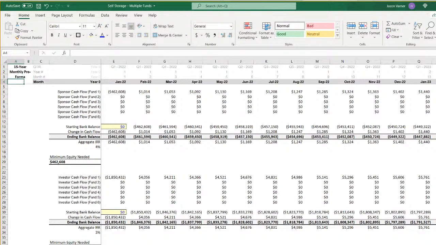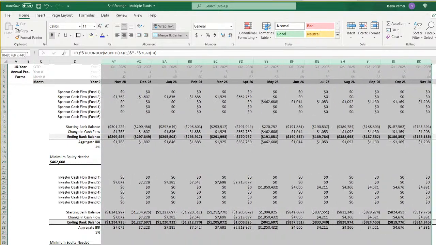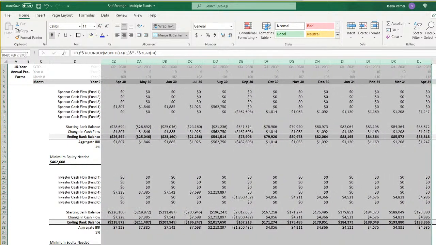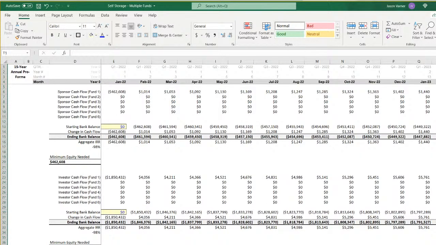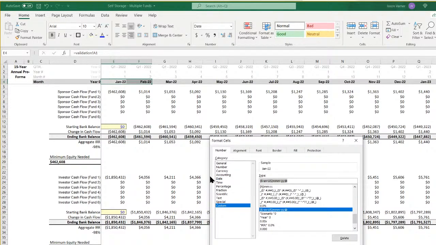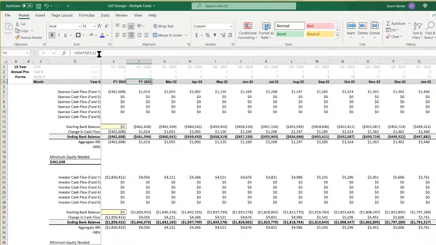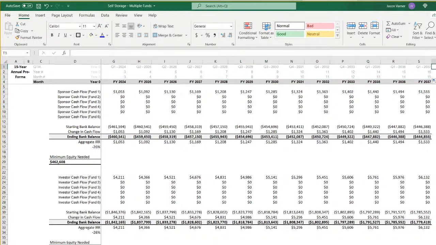That's a monthly, so we can clear out the rest of this past 15 years. We just need this and convert this to a year. And make this 13 instead of 1. See, quarters don't matter.